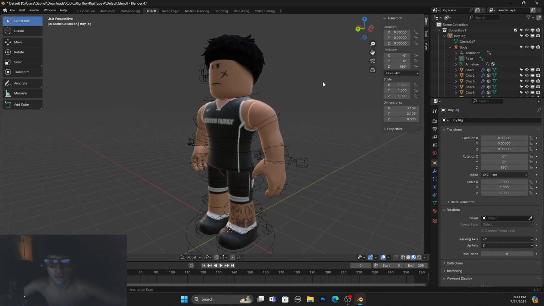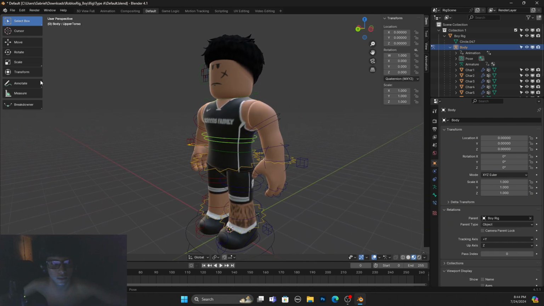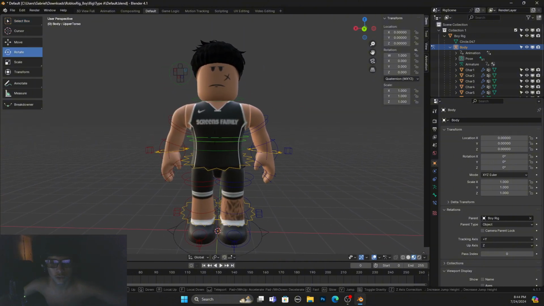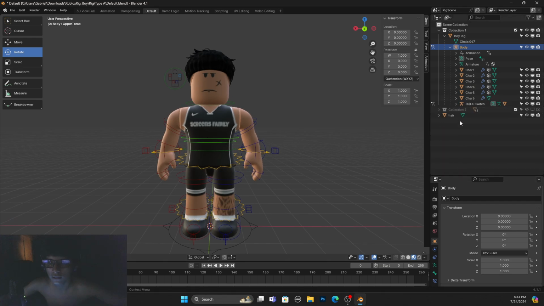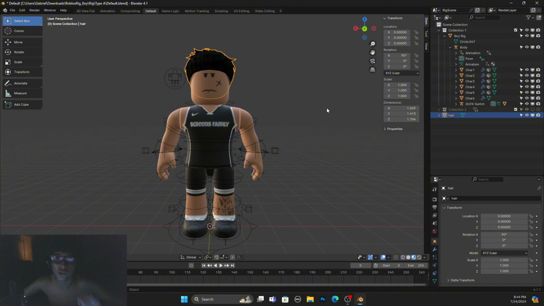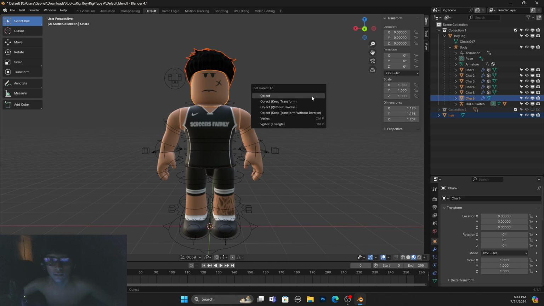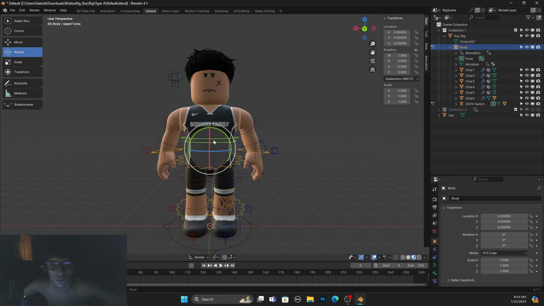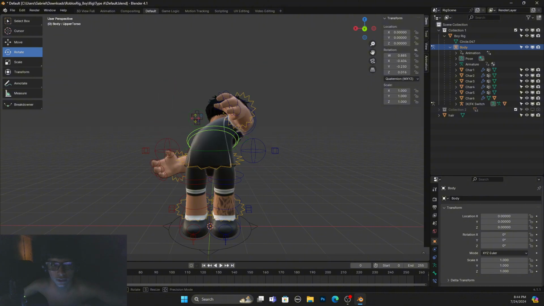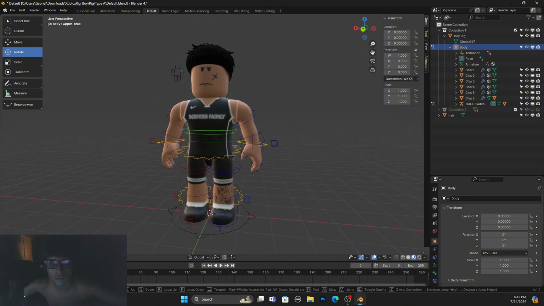So now that we've done that, we could get to posing automatically, but there's kind of an issue. The hair doesn't stick to the character. So what you're going to want to do to fix that is head up here and click on your hair first. Make sure you click the hair first, or it will glitch the entire thing out and it will not work. So make sure you click your hair first, hit Control on your keyboard and tap on char 6, and then you're going to want to go over to the gray part of the screen, hit Control P, and make sure you do set parent to object. So now once we rotate stuff, you can see the character has the hair with it and it's not buggy at all.